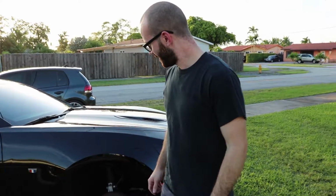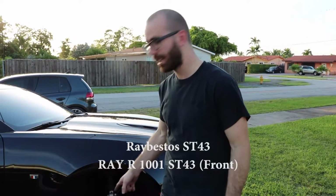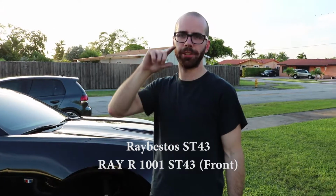Make sure you swap them out for track brakes too. Yeah. How were they? They were perfect. Like, we used the ST43s. I don't know if we talked about that earlier in the video, but they held this car no problem all day. I boiled the fluids once, but I just bled the system and it was back to working again. It was a good day.